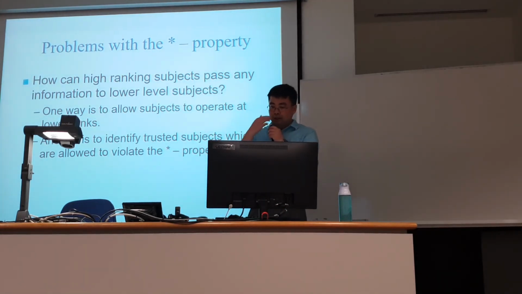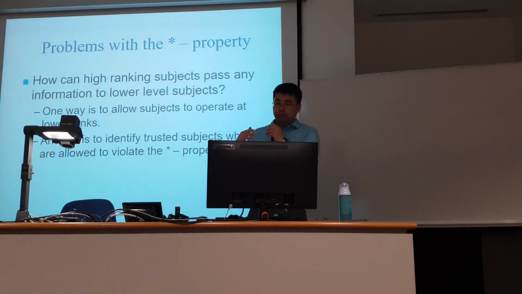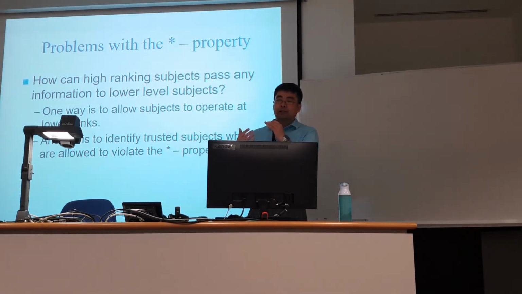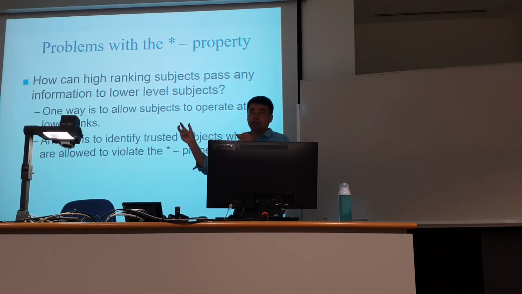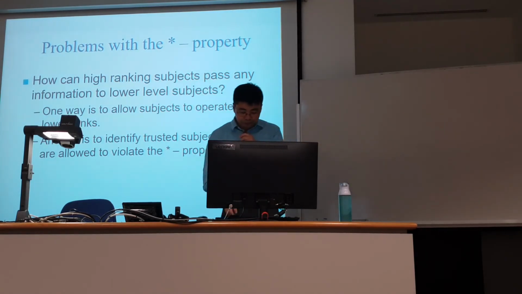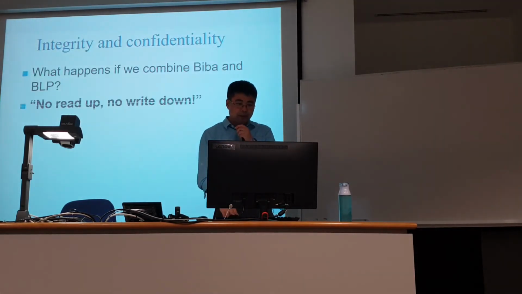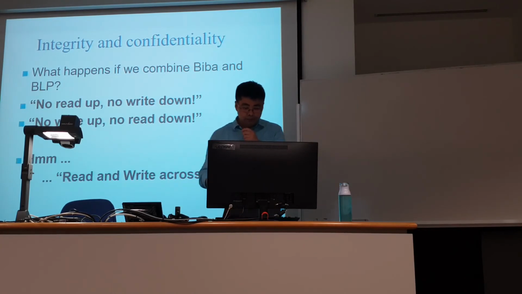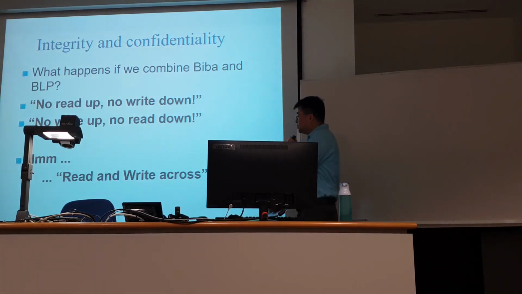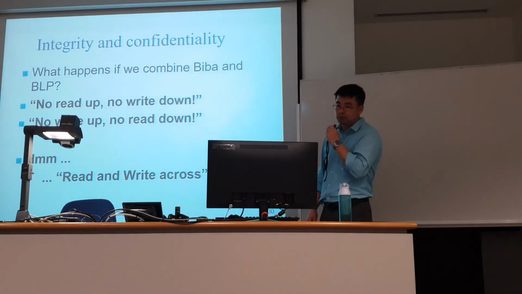And another reason is because we want to enforce the principle of least privilege. So sometimes we don't assign the default level to the subject. We assign the minimum level required to complete the task. So the reason for introducing current level and default level is to handle these kinds of situations.